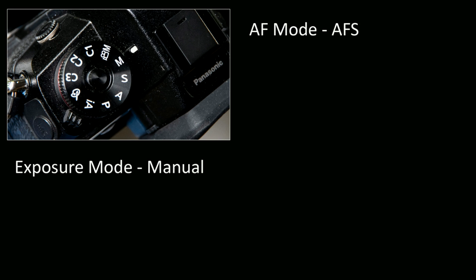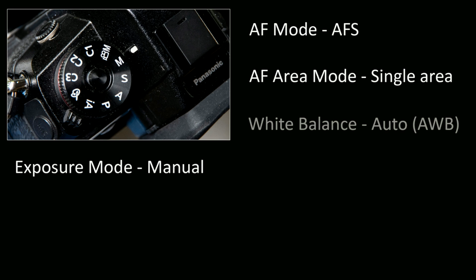My focus mode was AFS or autofocus single. This allows me to focus first and then keep my finger on the button while I recompose the shot. And the autofocus area mode is set to single point, so I can focus on the head of the subject as well as possible. My white balance is set to auto or AWB. And if I need to make any changes to the white balance, I do that afterwards in post-processing.